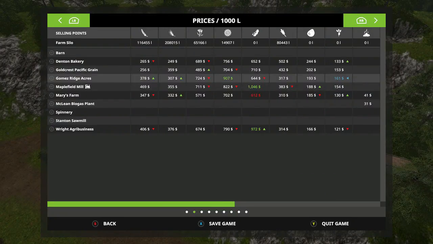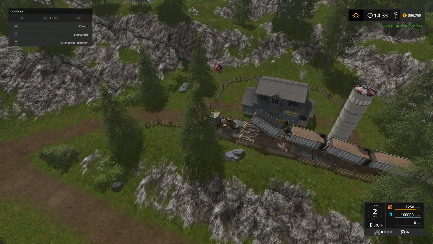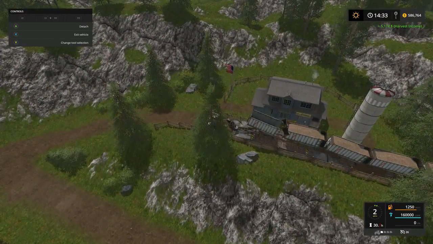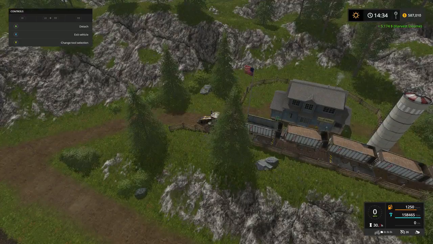Uh-oh. Went down $1, folks. $1, which ain't bad, because it's been about 15, 20 minutes, so. Come on, boy. Make it up that hill.